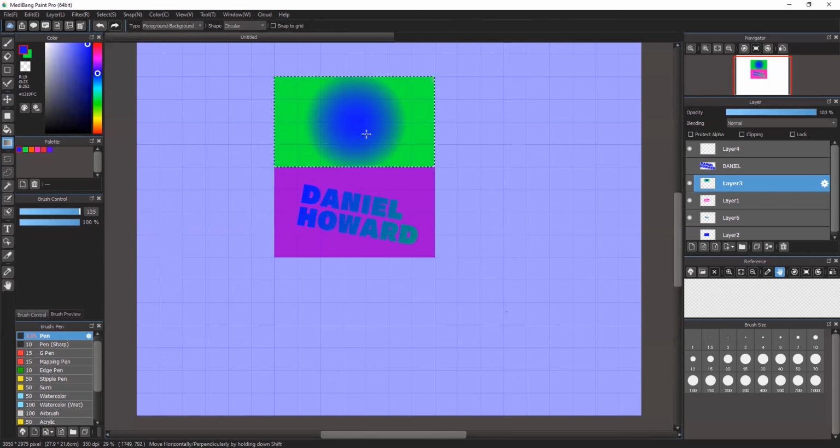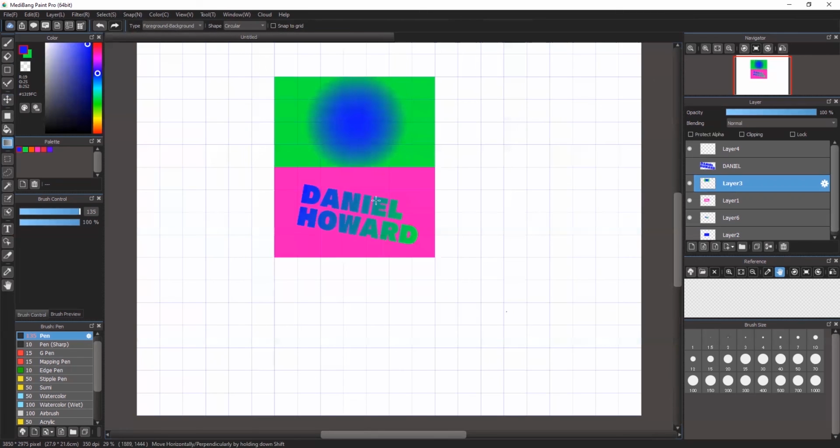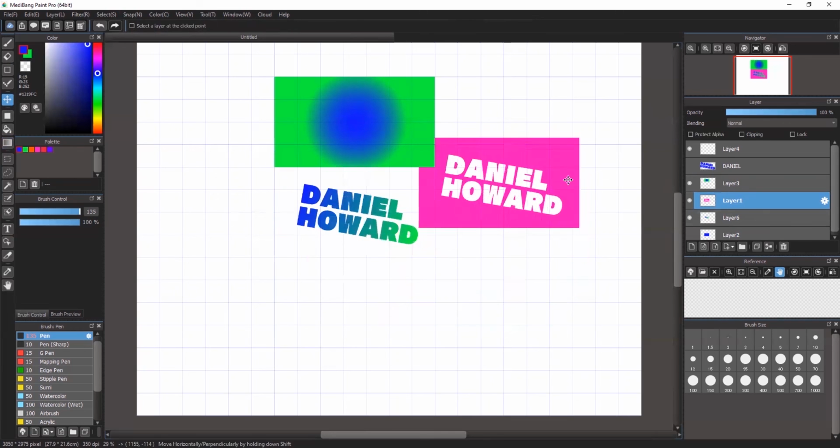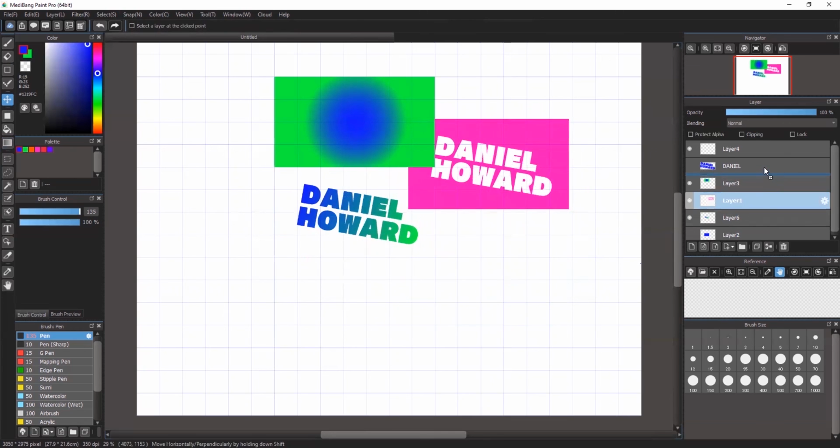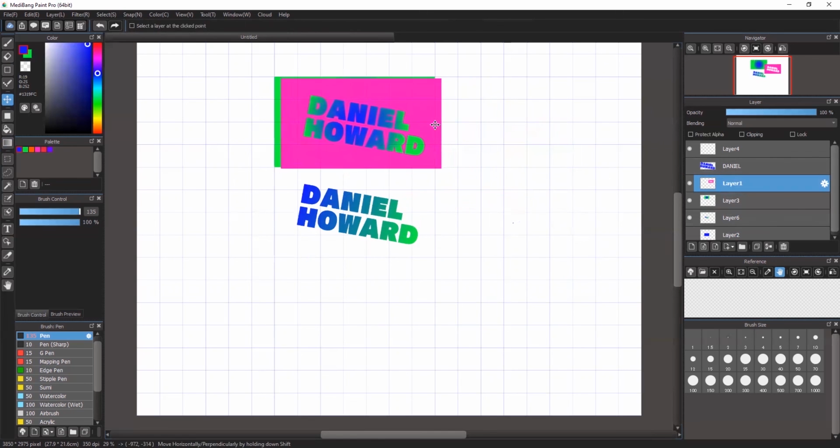The gradient tool is a lot of fun. I like applying it to the name like that. And again, that was just by having the name selected and then dragging through it. Or the other thing you could do would be to simply move that layer that you cut your name out of and put it on top of something that you had already created. And then that shows through.